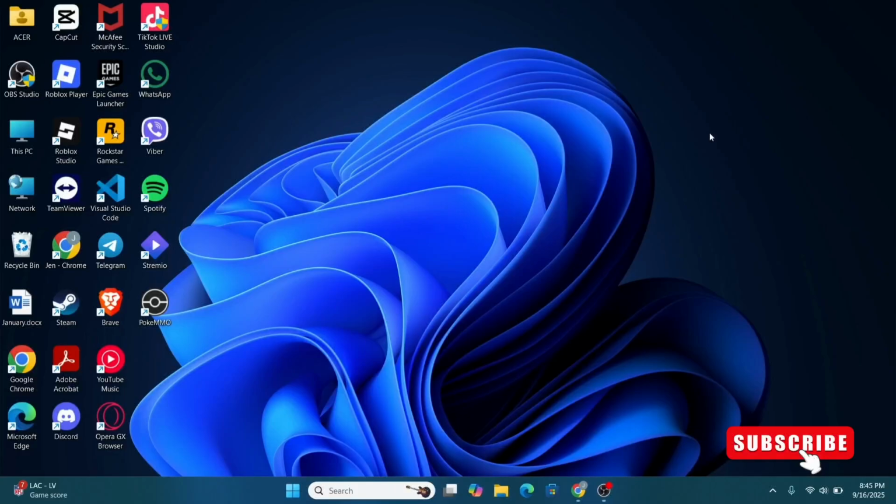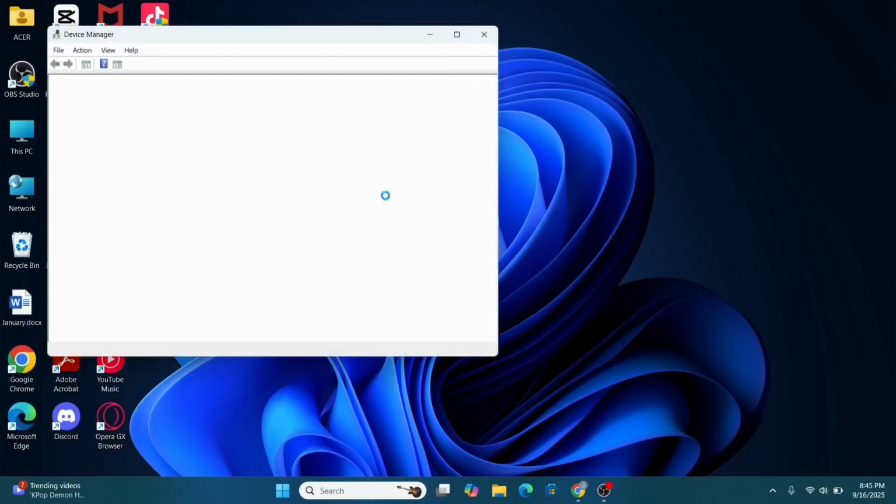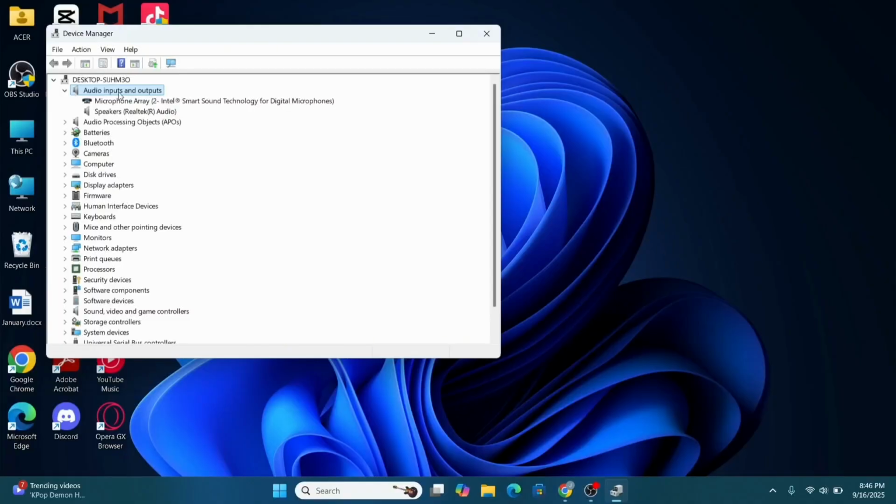The next thing you can do is update or reinstall the driver. Hit Windows plus X and go to Device Manager. Hit Enter. Once you hit Enter, you can just go ahead and expand the Audio Inputs and Outputs tab here, or Sound, Video, and Game Controllers. Find it and go to that one as well. Let's head over to the audio inputs and outputs and expand it. From here, go ahead and look out for your headset mic. For example, let's say this is it.